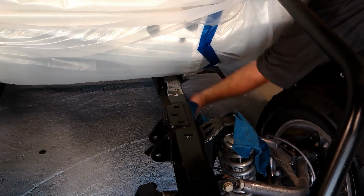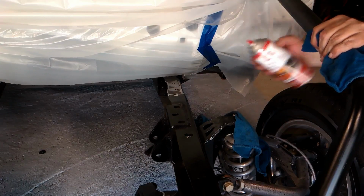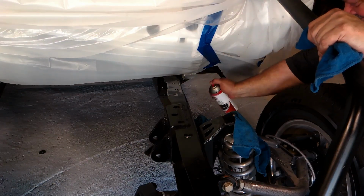Once that was done, I went on ahead and wiped it down real quick and used a little more of the rust reformer or rust encapsulator, whichever one you prefer to call it, to seal it off and prevent any rust from coming up in the future.